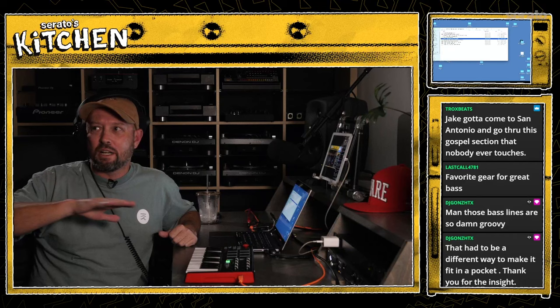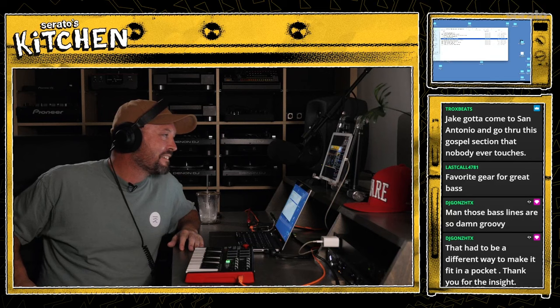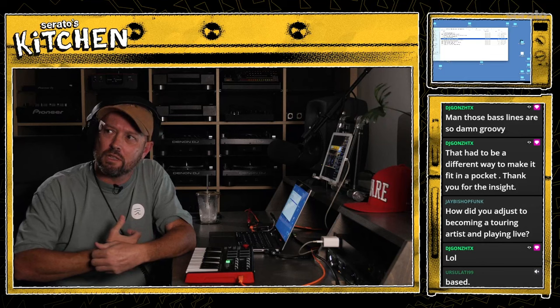Also on that, last call asked, what's your favorite gear for good bass lines? That changes. There's a bass sound that I sampled off a real bass note that I played, and I've used it on everything for the last 10 years, sampled into the ASR. That's my main hip hop one. Tuxedo is a lot of Memorymoog. But I did get my Juno back this year after not having it for a long time. And I've been using that a lot.